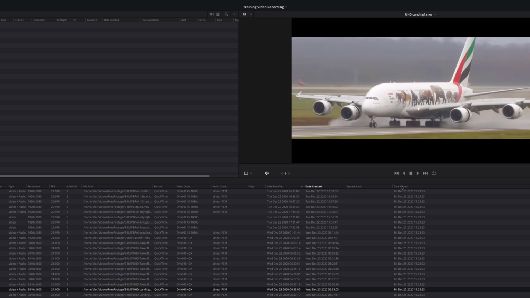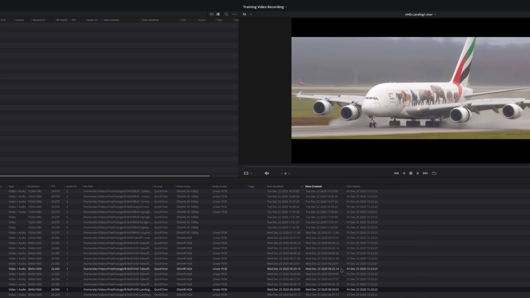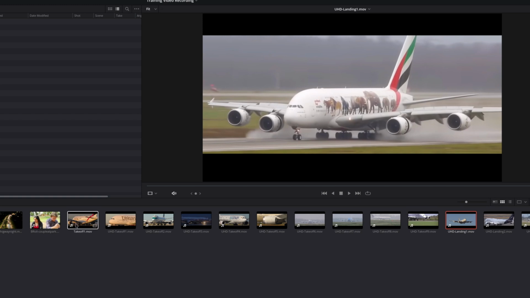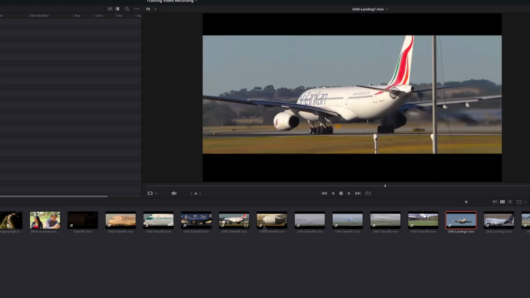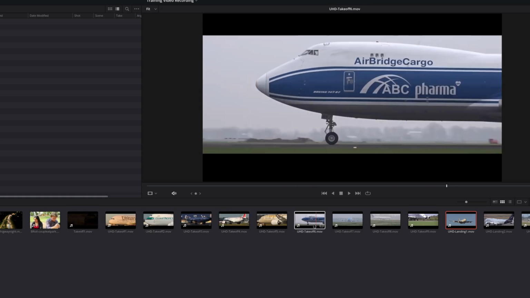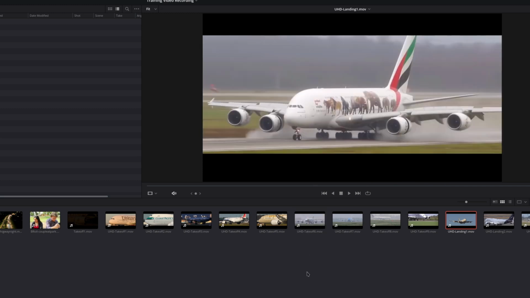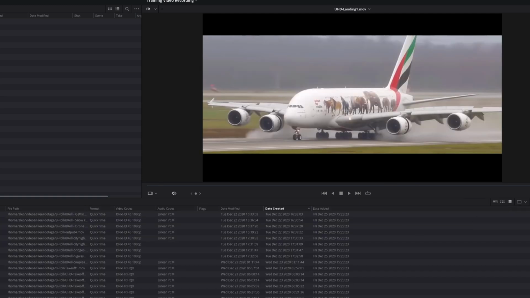Let's also sort by date and time, and this helps keep your footage organized with the shots that were shot together. So if I switch this here into the thumbnail view, now you can see that all the airplane takeoffs are, one after the other as they were shot together. Just that simple bit of metadata, date and time created, I was able to further optimize my organization. But what if your file names were just listed with date and time shot as the file name? Which sometimes you get from photography camera crew.